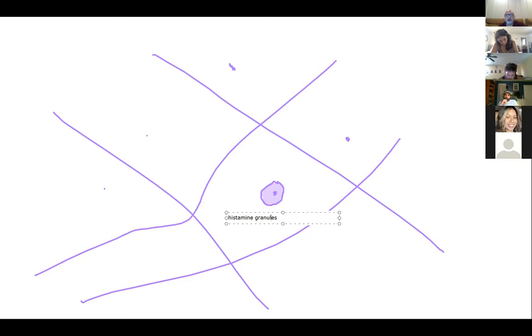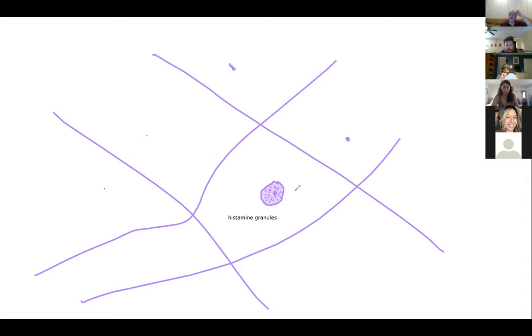These histamine granules are dense structures found inside of the cell that are so dark and distinct that it allows us to see the entire cytoplasm. So even though I've drawn it as a cloud, typically it will have a very grainy appearance because of all the granules inside of it. And the fact that we don't just see the nucleus, but we see the entire cytoplasm because of these granules is a dead giveaway that we're looking at a mast cell. And as we just saw with our deep tissue wound, these mast cells are going to release the histamine that is going to start the inflammation and start that healing process.